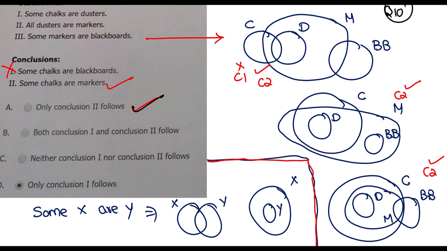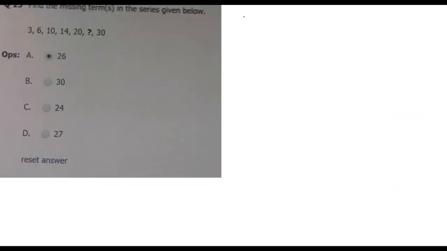Okay. Now see the 11th one. Series related question. And in the exam also, if you opted for something and you want to change it, you can directly click on the other option, or you can reset. When you reset, what will happen? Nothing will be selected. All will be empty. When you click on reset, nothing will be opted. Or if you want to change A to C, click on C, that's it.